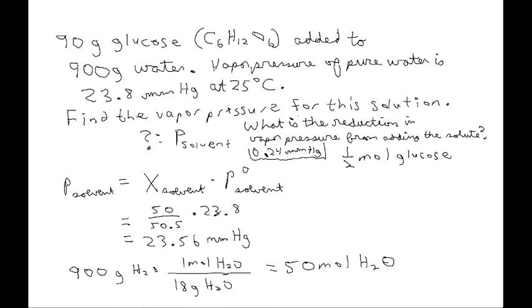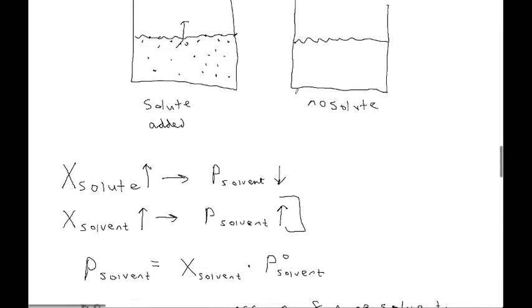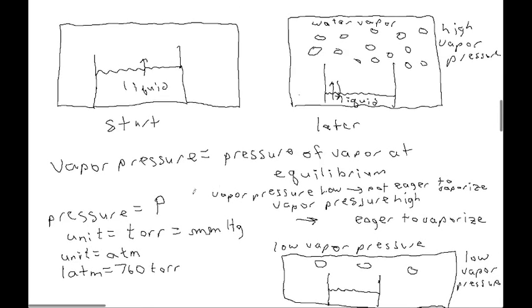It's going to have a lower vapor pressure. We should actually review that for a second. That was something that we had some trouble with before. Remember that if something is eager to vaporize, it has a high vapor pressure. Because that means, that's right, if it's eager to vaporize, that means that by the time it reaches equilibrium, there's going to be a lot of vapor, which showed that it was eager to vaporize in the first place.